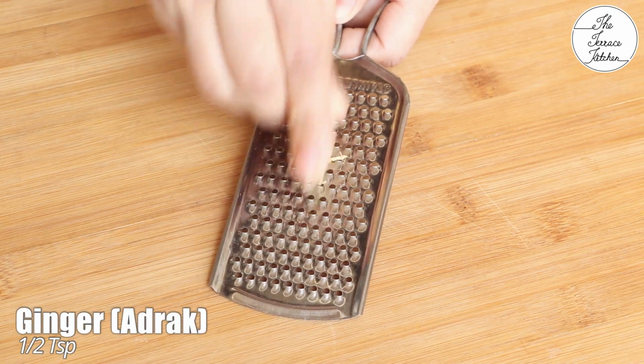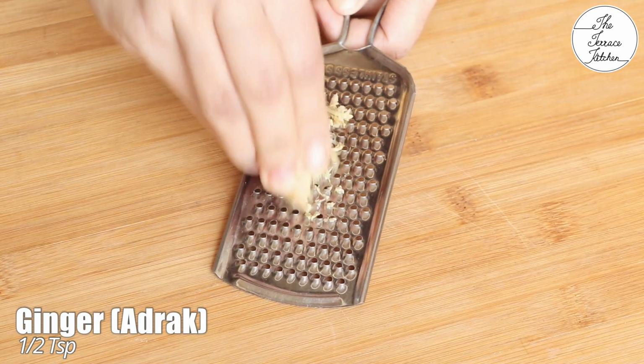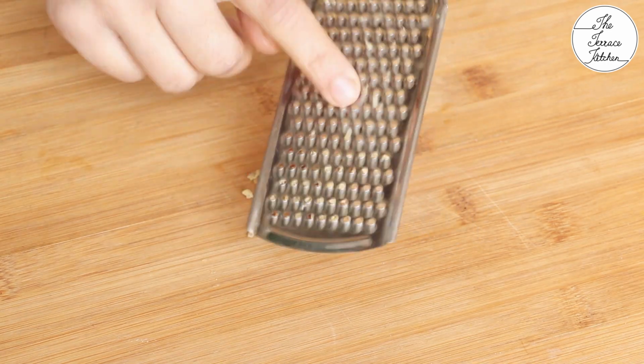For this recipe, we need ginger, and the best and easiest way is to grate it. So here I've got a small grater and I'm grating some ginger. We need half teaspoon for this recipe.